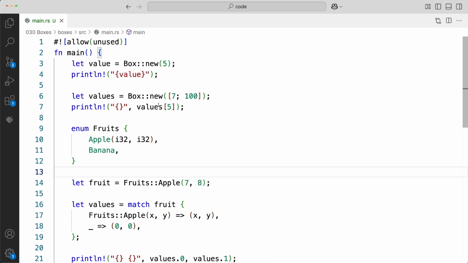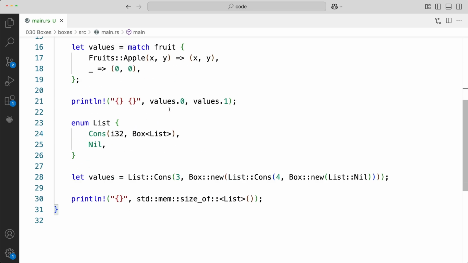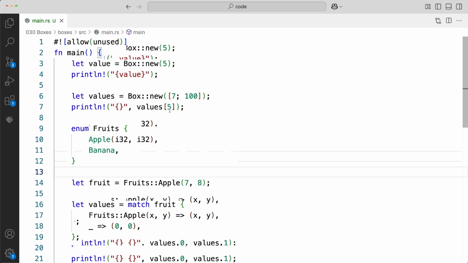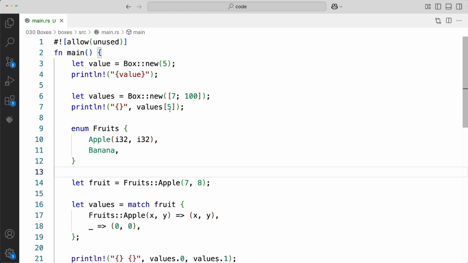There is that syntax where, for example, if I remember correctly, if you want to return a result from main, which you are allowed to do, we have that thing with a Box and also the dyn keyword. So now I understand Box, and it's way simpler than I thought it would be. I still don't understand the dyn keyword, so I'm hoping we're going to get onto that soon as well.